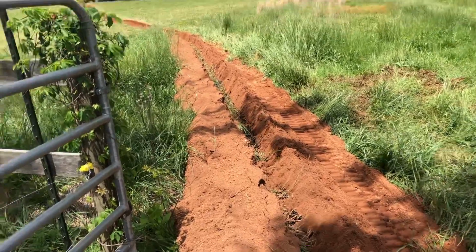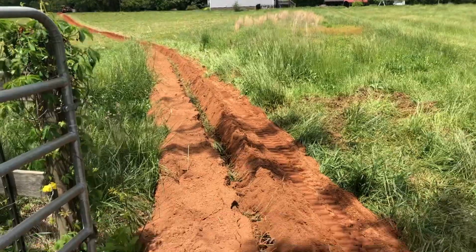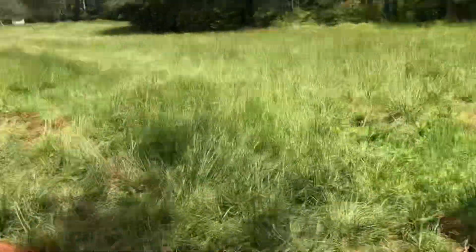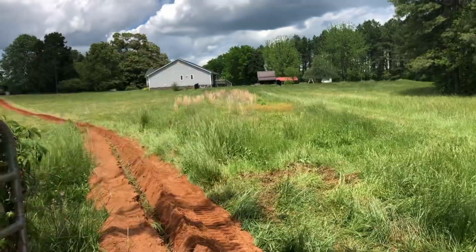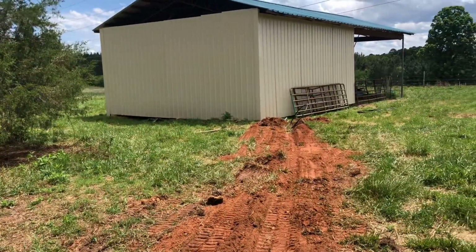Anyway, so I got to finish backfilling and tamping, and that'll be the hard part. The part that's going to take forever is tying it in. I bought me a panel to do it out there. Still got to pull wire to the house, all that other stuff. Anyway, let's get back at it.